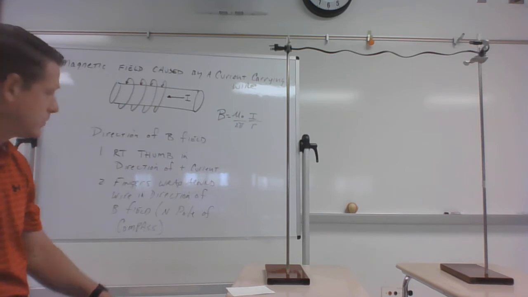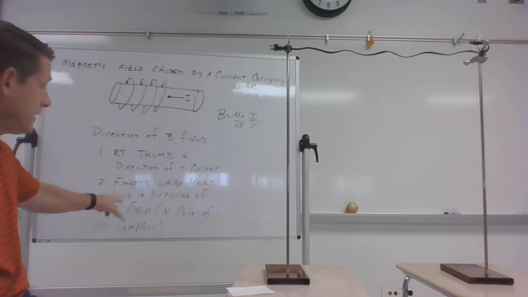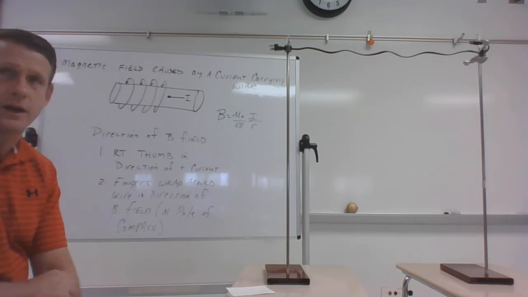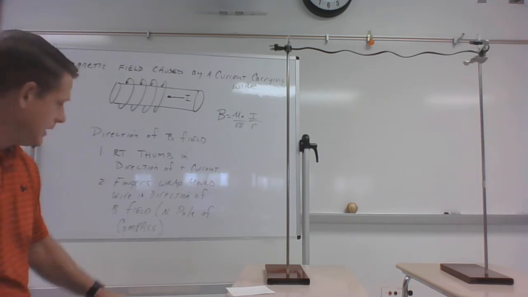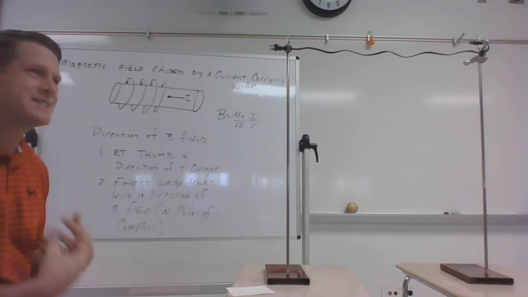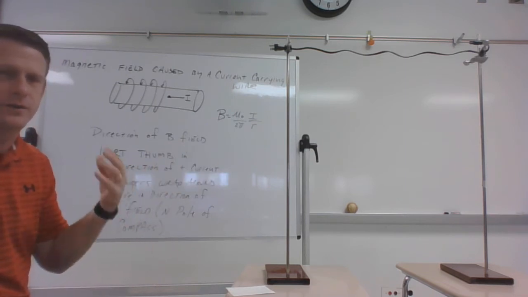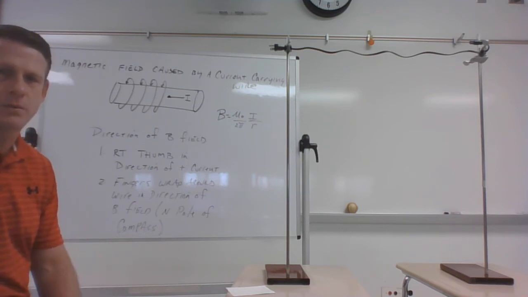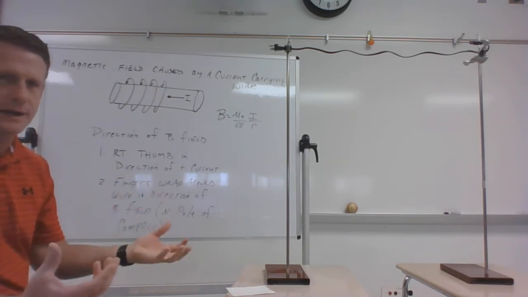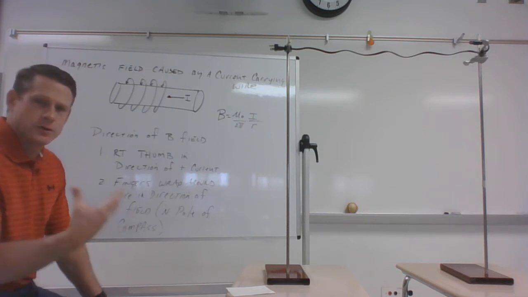And to implement the first right-hand rule, you take your right thumb and you put it in the direction of the current. And then your fingers will wrap around the wire in the direction of the magnetic field. Now remember, what did we talk about yesterday? The direction of the magnetic field is always the direction that the north pole of the compass would point. So when I say it's the direction of the magnetic field, always remember what it relates back to. What will happen to the north pole of a compass if we put that compass in the magnetic field at that particular spot? So this picture right here is what we get if we implement the first right-hand rule.